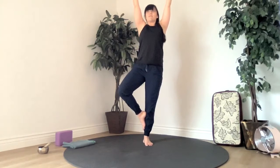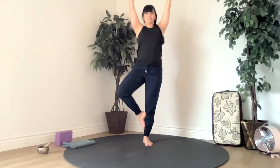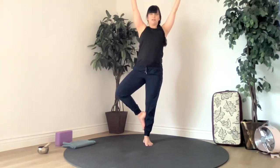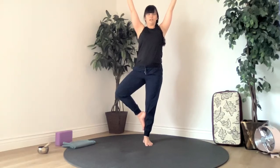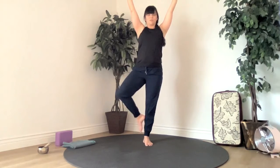Lengthening our spines up, shoulders relaxed. Breathe. Really bringing that knee out to the side, opening our hip. Find that breath. Okay, we'll do that on the other side.